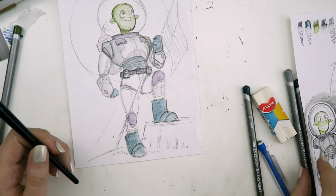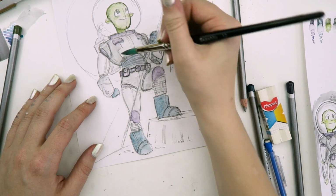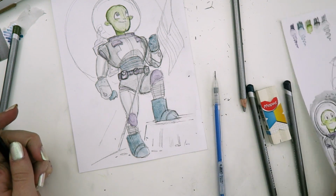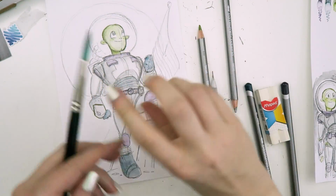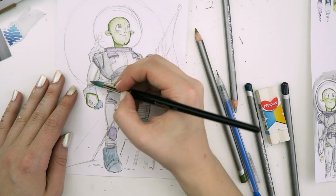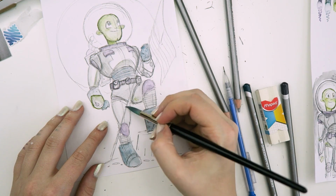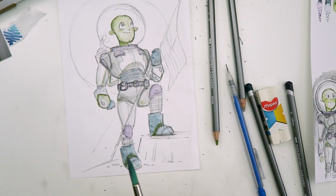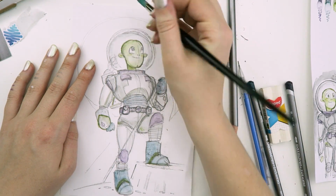Let's finish coloring the suit with the gray. I think it needs more green in the suit. I think that's what I really liked about this, was that there was some green. Anywhere we can figure it out, just place it. Ooh, just like, ooh, the shading in green. There you go. Now we don't want to cover in the whole mask, or what?